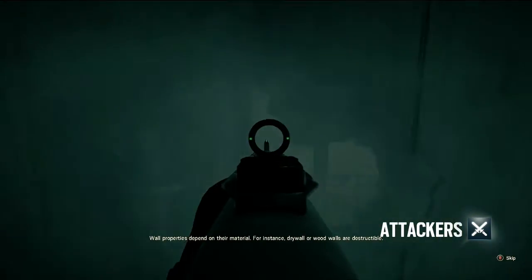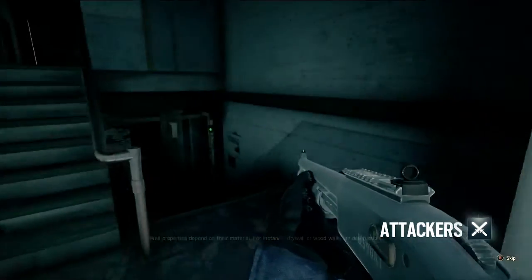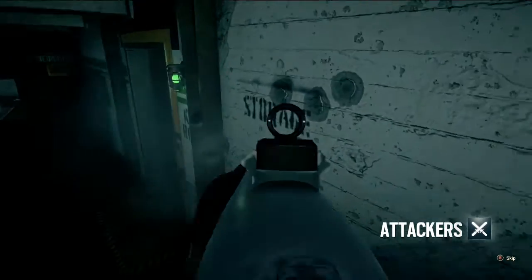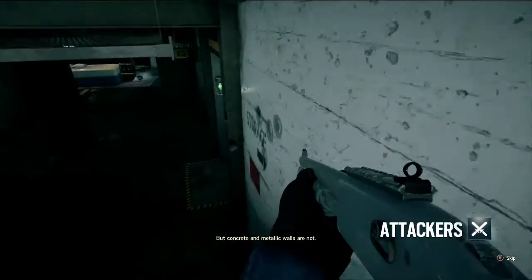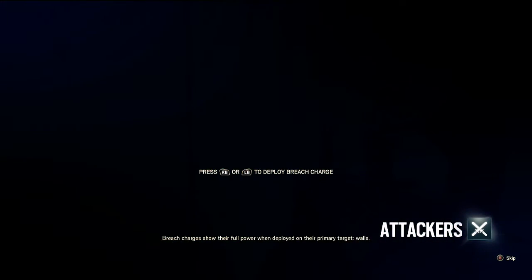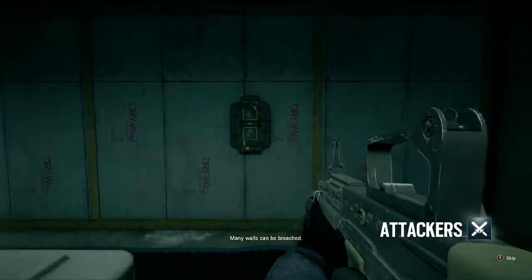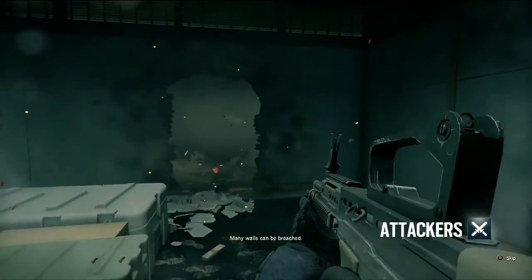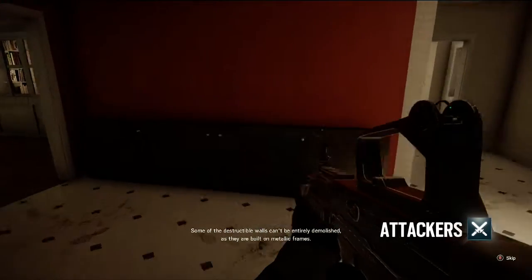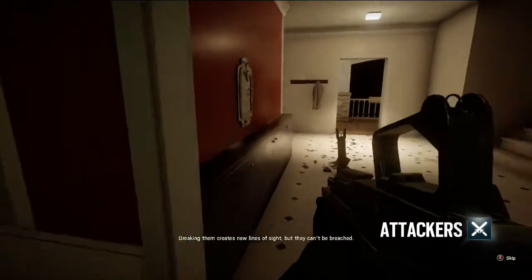Wall properties depend on their material. For instance, drywall or wood walls are destructible. Concrete and metallic walls are not. Breach charges show their full power when deployed on their primary target, walls. Many walls can be breached. Some of the destructible walls can't be entirely demolished, as they are built on metallic frames. Breaking them creates new lines of sight, but they can't be breached.